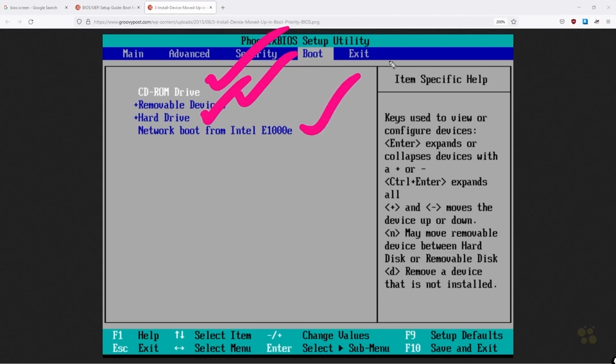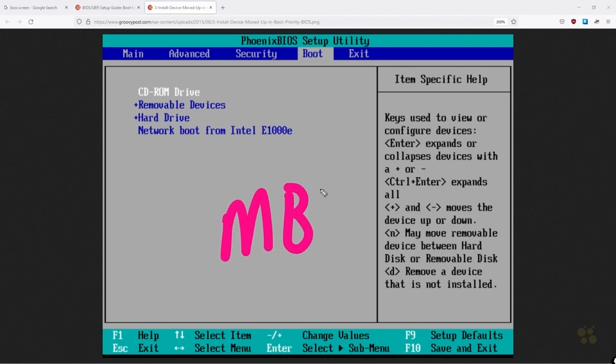Now ultimately you can change the order of this menu, meaning that whatever you put at the top is going to take priority. But essentially what the BIOS is going to do is run through these different options, and it's going to be looking for something called an MBR. This is a master boot record. So ultimately, the BIOS will check, in this case, the CD-ROM drive. Does this have an MBR?